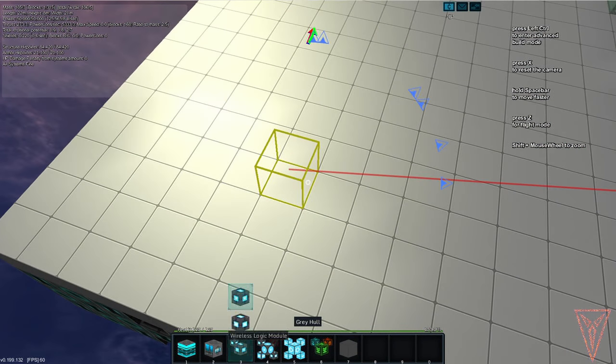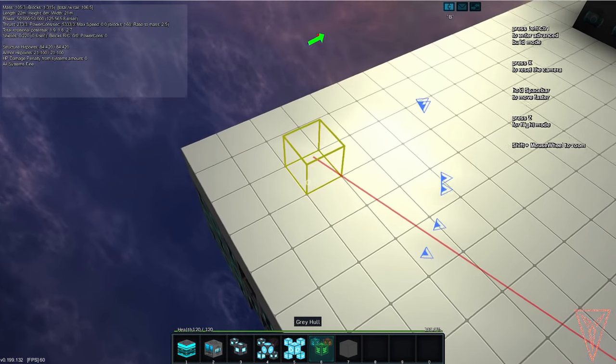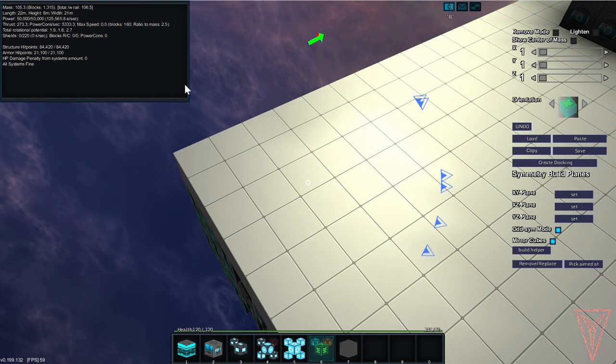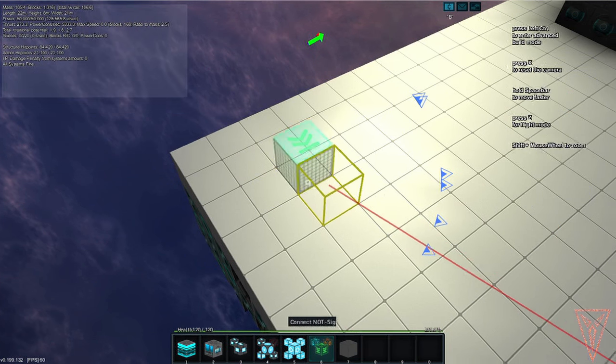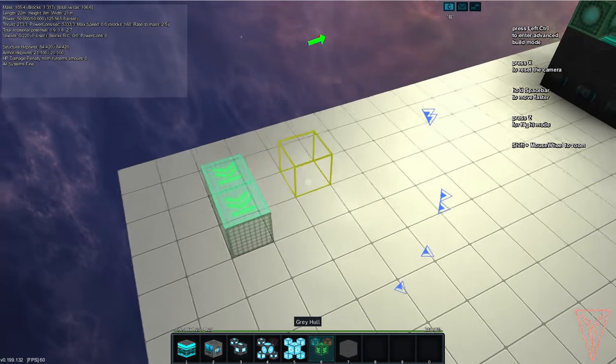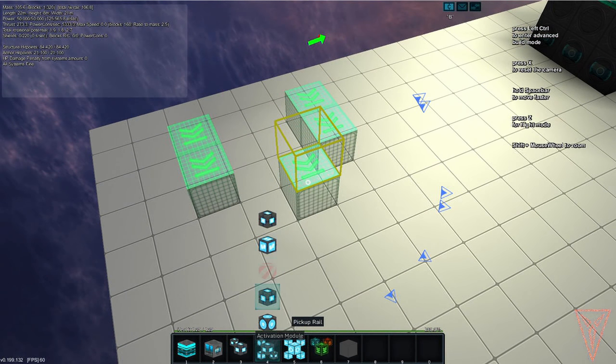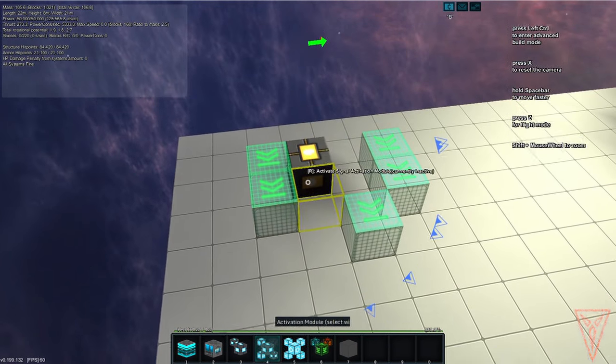Let's go ahead and put down our rails here. Alright, this is going to be going this way. So I'm going to need my rails to go that way. Yep. This. Oop. I don't want any air connections going on. And then we're going to do our activation block inside here.